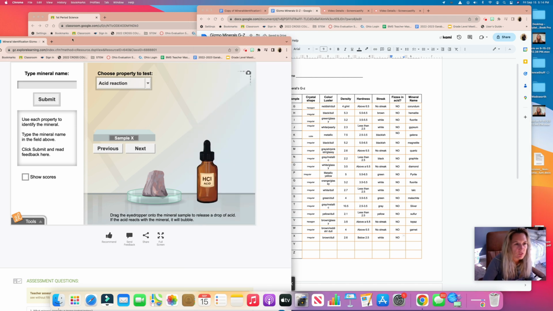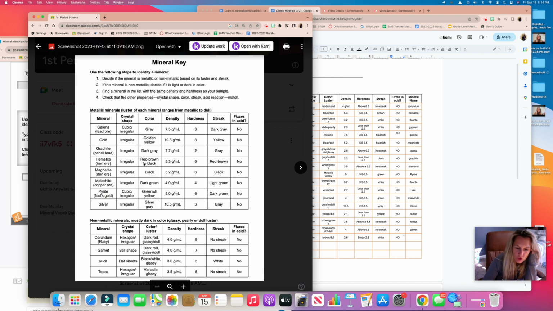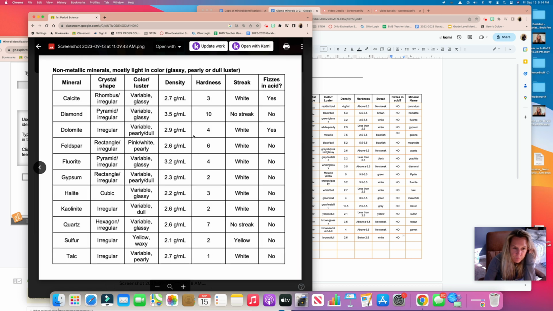All right, so let's go back to our chart and look for a 2.6. Nothing on the first page. We could have feldspar. We also could have kaolinite or quartz. We know that it has to be below 2.5. So it can't be quartz because quartz is hard at a 7. Can't be feldspar because feldspar is pretty hard at a 6. So kaolinite is the only one that it matches up with. Hardness of 2, check, white, irregular.